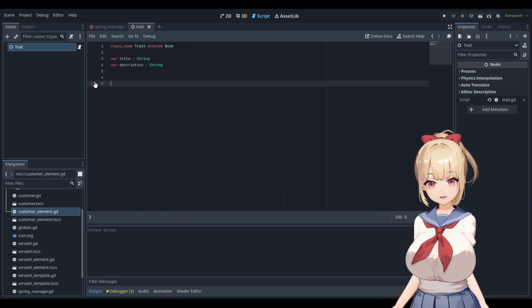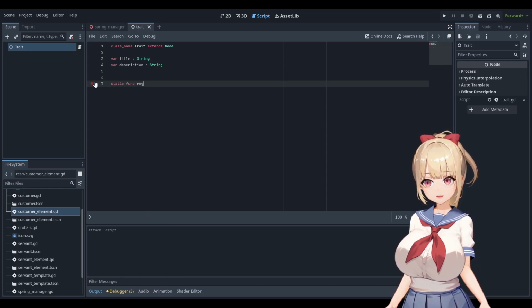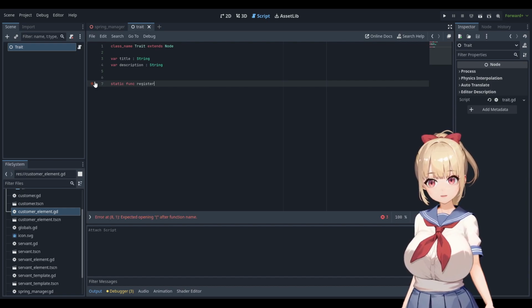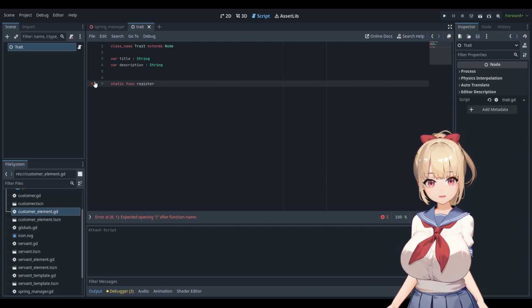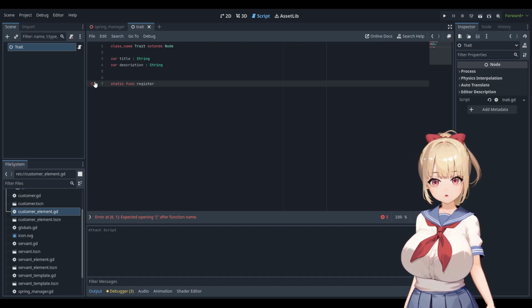So we start by adding a new static function that we call register, because the name add implies that we're adding something to something that is already existing, and register sounds more like you are creating a template, and this class is more like a template than an object. So let's call it register, and we pass globals because we already know that this is going to be a problem.